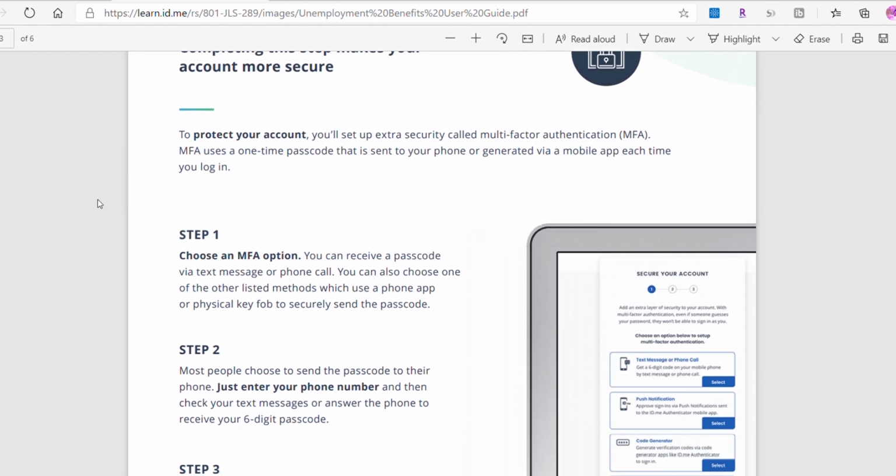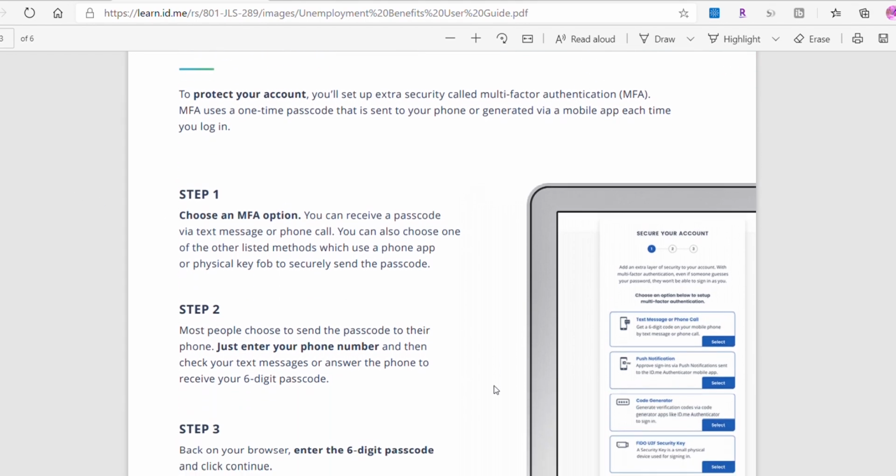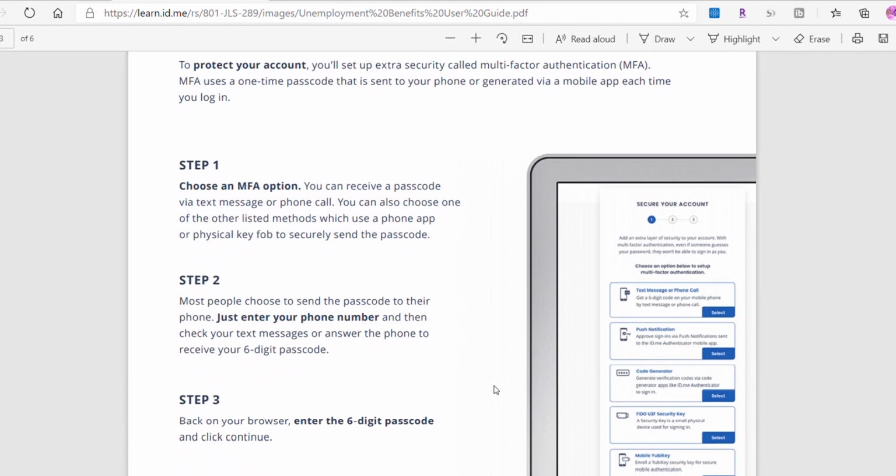You could either choose, again, a text message, or a phone call to your phone number, or you can even use a push notification, right? It sends a notification to your Google account for Android users or to your Apple account for Apple users, right? All you got to do is swipe it and it'll automatically log you in, right? It's the same thing. Choose whatever option is best for you. If you're advanced, go for it. If you're not, just go for the regular text message. It's simple. Type in the 6-digit code and that's it, right?